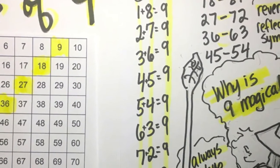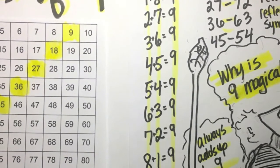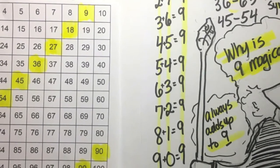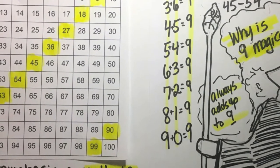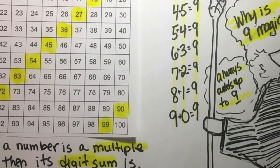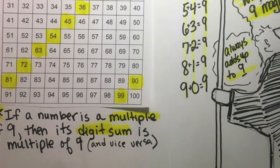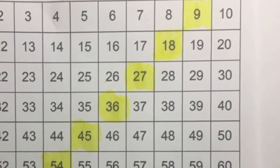The first magical property of the number 9 can be seen by looking at its multiples. What do these numbers have in common? If you add the digits of each number, it seems that you always get 9. Let's check a few. 18: the digit sum 1 plus 8 is 9. How about 27? Yes, 2 plus 7 is 9. 81? 8 plus 1 is 9. That's pretty cool. But wait, there's an exception: 99. 9 plus 9 is 18. Well, if you add the digit sum of 18, you get 9. And 18 itself is a multiple of 9. So we can say: if a number is a multiple of 9, then its digit sum is a multiple of 9, and vice versa.